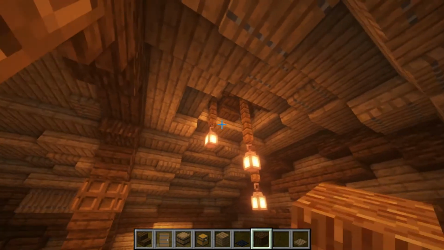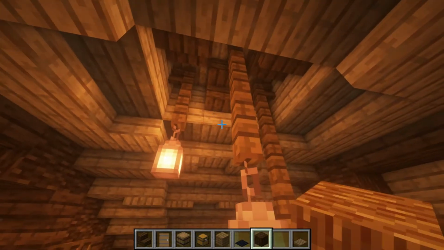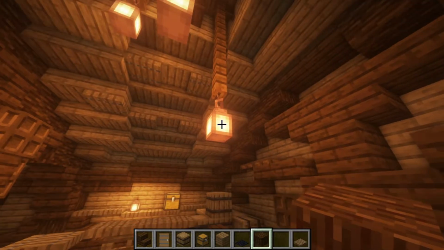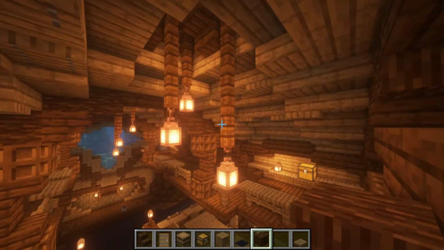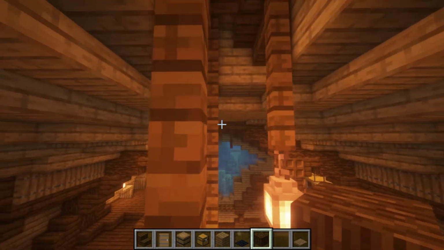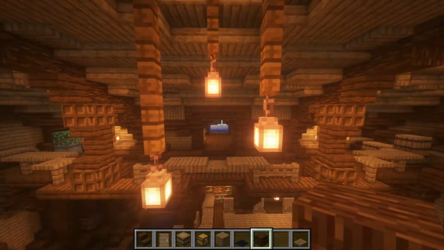Okay, another variation for kind of a lantern, or not a lantern, but a chandelier, is doing kind of like a little nook going up into your ceiling, and then having fence posts come down and hanging lanterns from them. The big thing here is the difference in elevation. When you have them at different levels, it gives a little extra detailing and makes it look more natural, so to say. It gives a little bit of depth to it.